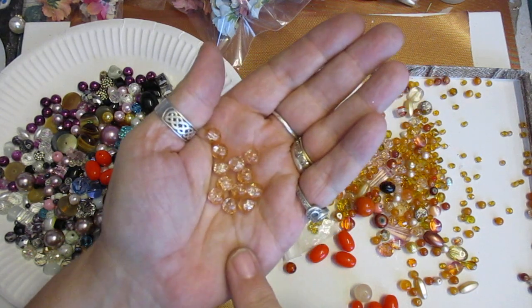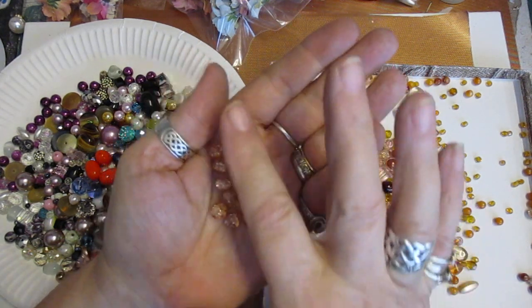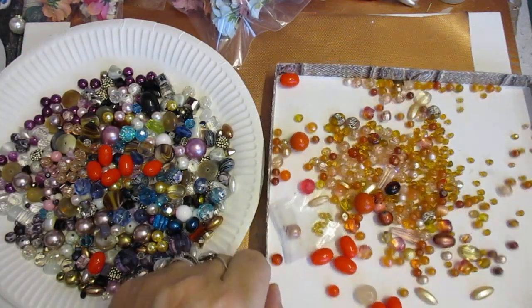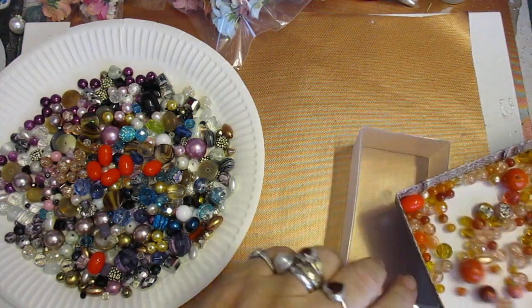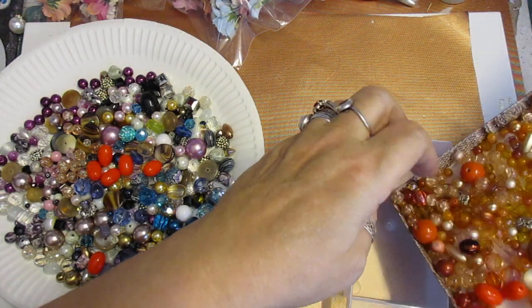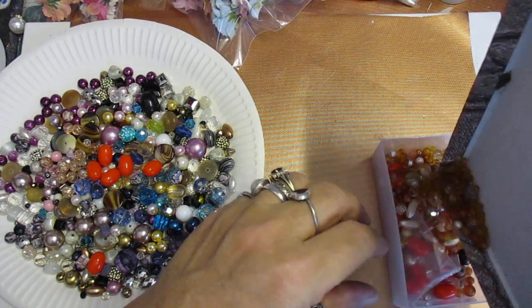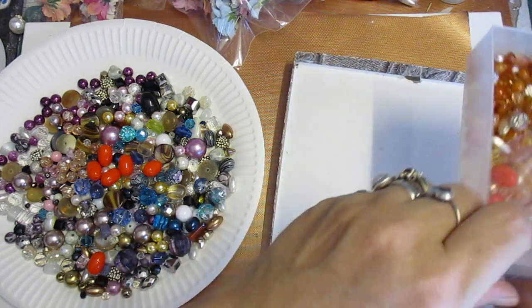Now, we do sell these in blue, red, like this yellow and orange. So, you know, run along and grab those bags as well. You get a bag of 100 or a bag of 50, and they're all very, very good prices.